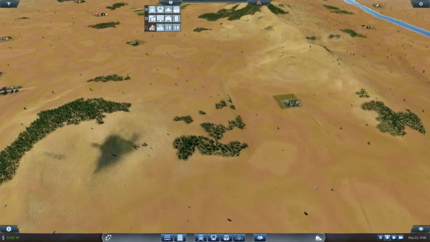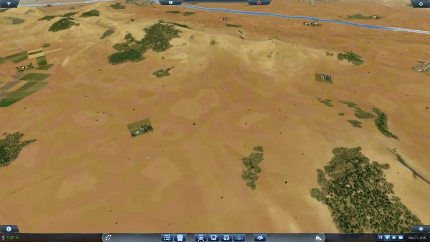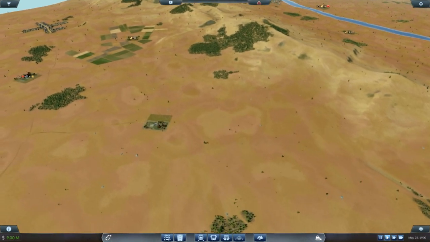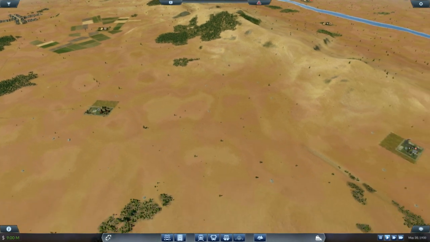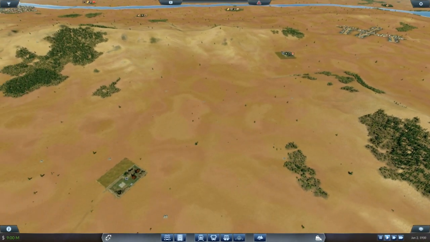All right, so here's one, guys and gals, and it's fairly simple to show you. I thought I did flat. I don't know why it's not flat. Well, I guess this is the flattest it becomes. Anyway, look what I have here. It's a very good example. We have crude, and this is perfect. It is crude, Chicago oil well, and over here we have San Francisco oil. Now, it's not accurate to how far away these actually are from each other. It's random gen, of course.